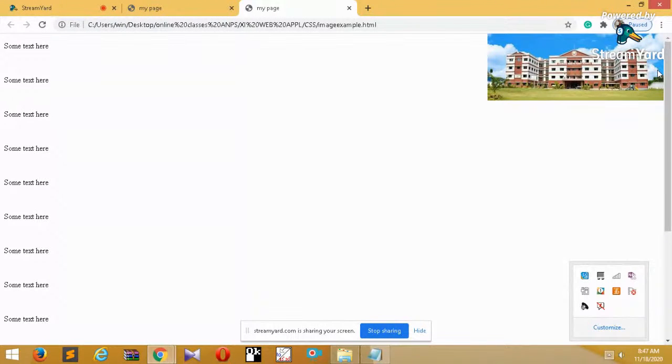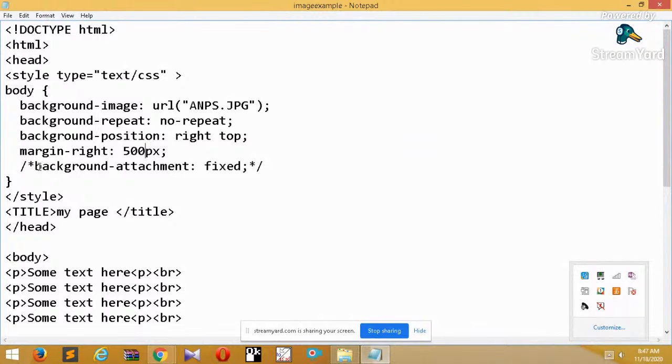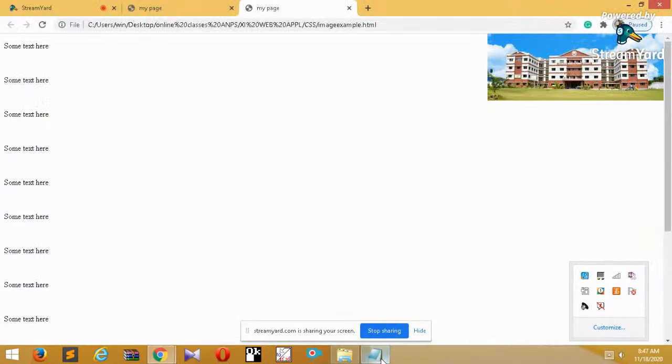So now next we'll go for the last very important property of this image, that is background attachment. First of all, let me explain what background attachment is and what it is for. Suppose you can see that here one background image is there.